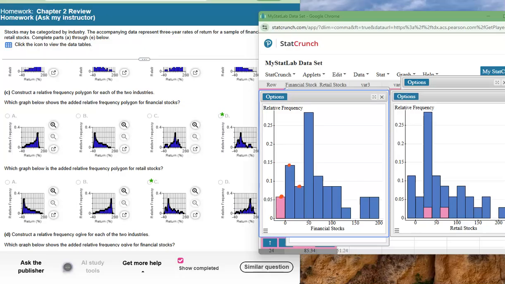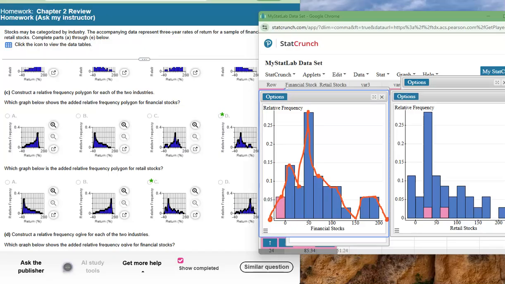Right in the middle at the top of each bin. These get connected with straight line segments. Just imagine that's straight. And they also get extended to the x-axis on either end. So like this last one, it should go down to the x-axis on this side. That's that relative frequency polygon.